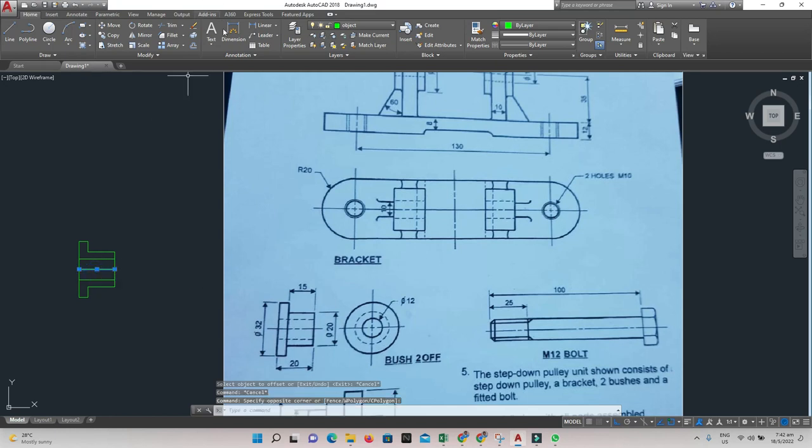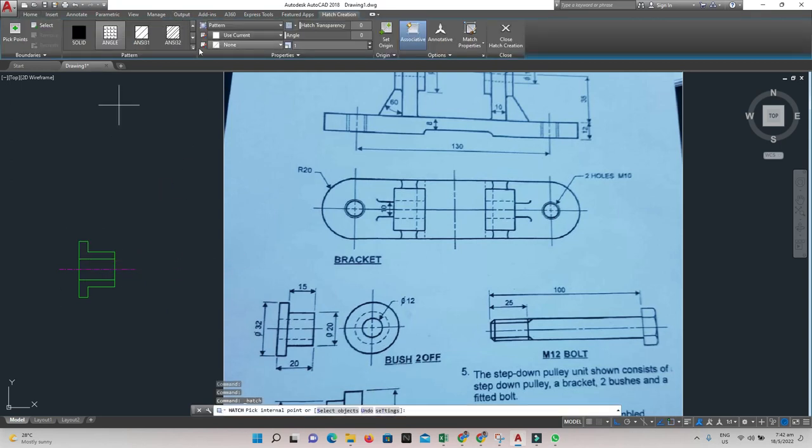This line here can represent the center line. Alright, let's pull this out a bit and pull it the other direction as well. Alright, and that will represent that there. Now that's that. I'm just going to go ahead at this point and hatch this here for my section. So I'm going to find my steel hatch. It's somewhere in here. It's labeled steel.